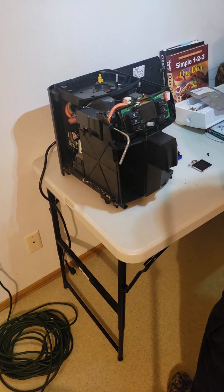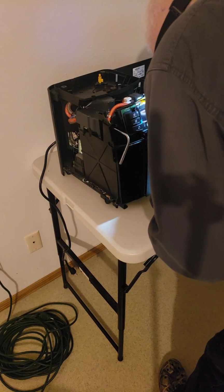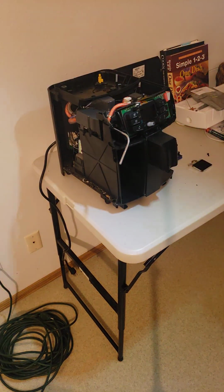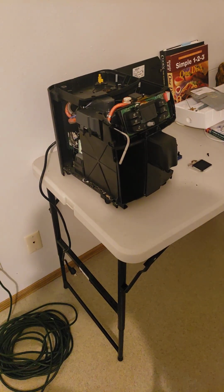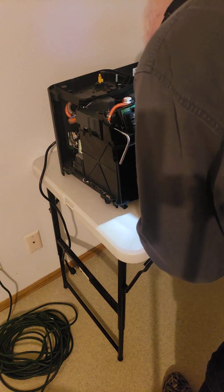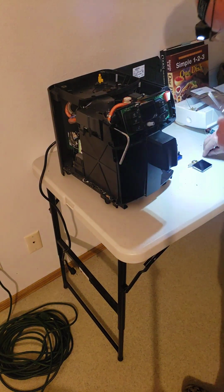And I don't know if I want to use this guy to put the screws in. I put them on like the lowest level. Nope, I do not trust the power tool for work like this. So what we're going to do is I'm going to grab a screwdriver. I don't know how good it's going to work. I'm going to grab a screwdriver and we're going to put it in by hand. That way we don't strip anything.